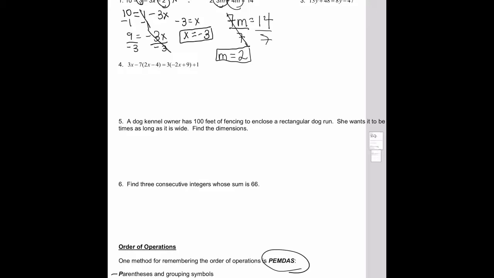All right, number 3. So let's see, we want to get y all by itself. I noticed that my 13y and 8y are on opposite sides of the equal sign, so I want to combine those like terms. So I'm just going to move over my 8y by doing the opposite. Since it's positive 8y, I'm going to subtract 8y to move it over. That cancels out over here. 13 minus 8 gives us 5y.